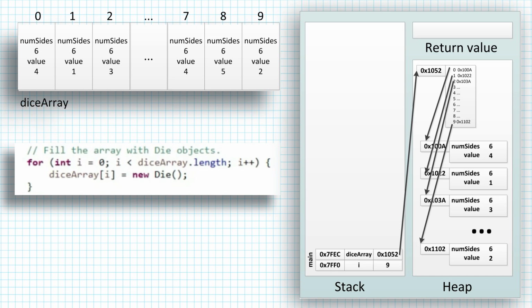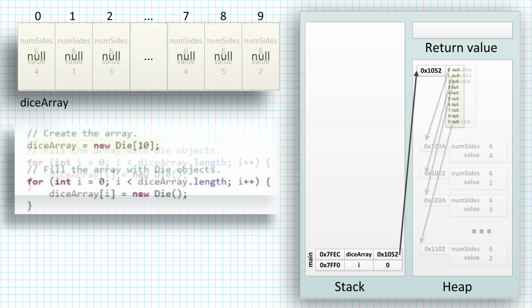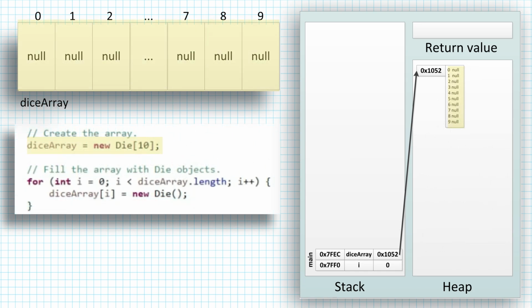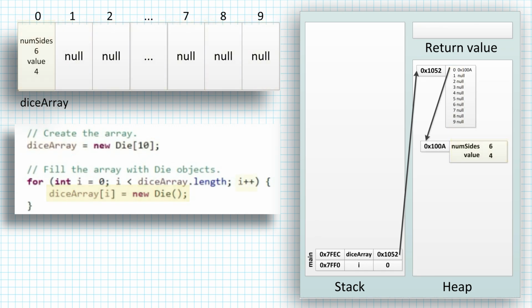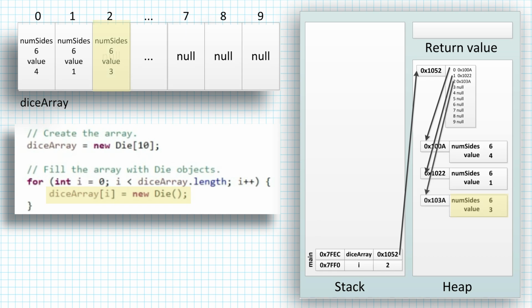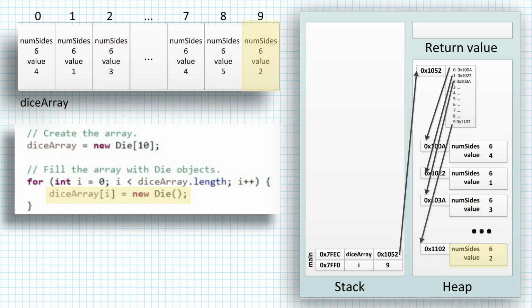Before we continue, let's review the allocation of memory in the heap that got us here. We had to first create the array with the new keyword. That's here on line 10. Then, for each element of the array, we had to also use the new keyword because those elements are also objects. That's here in our loop on line 14. That line executes 10 times, once each time through the loop for each element in the array.